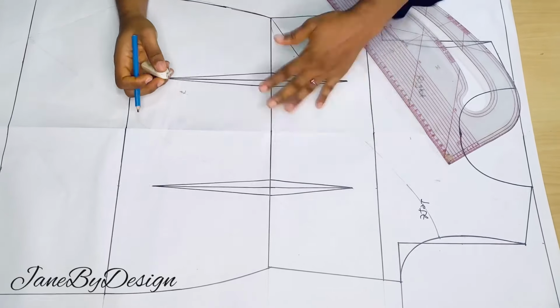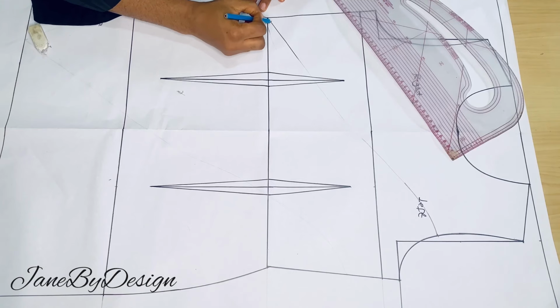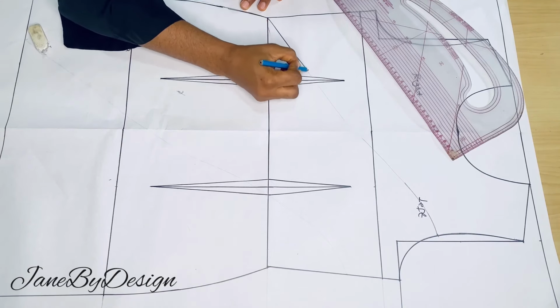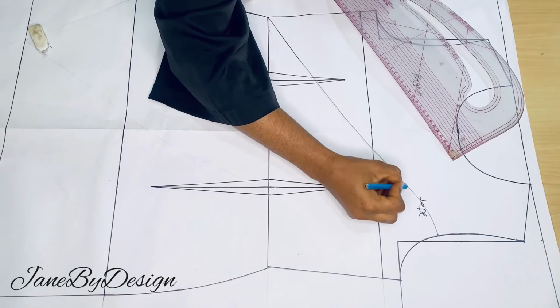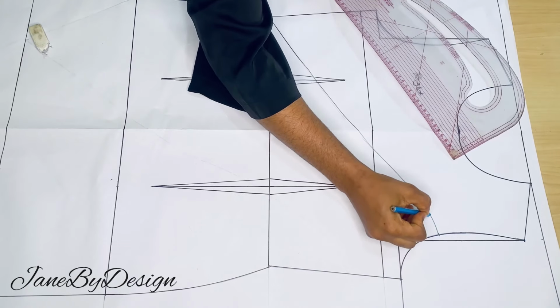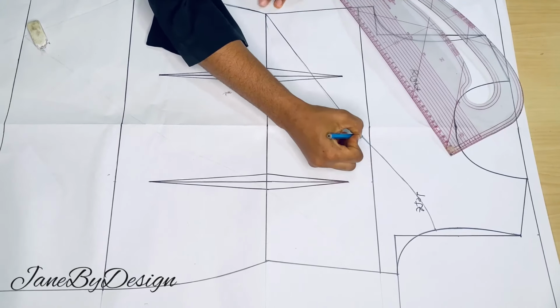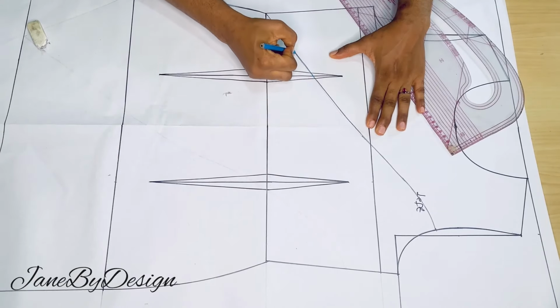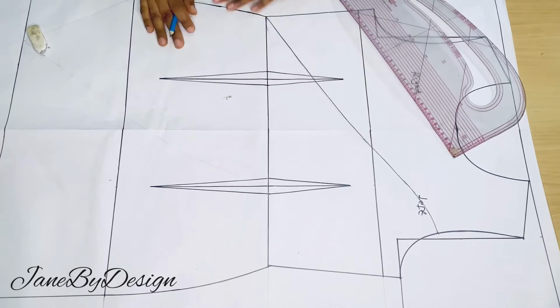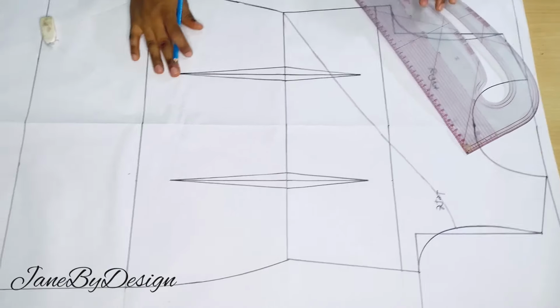So right here, I'm just ensuring that my lines come out accurately and how I want them to come out. I'm just using my pencil to redraw it again to touch the armhole. So from the left side of my paper, I went up by 3 inches from the armhole upward. Then I drew out a line to touch the waistline at the right side. That is what we've just done.